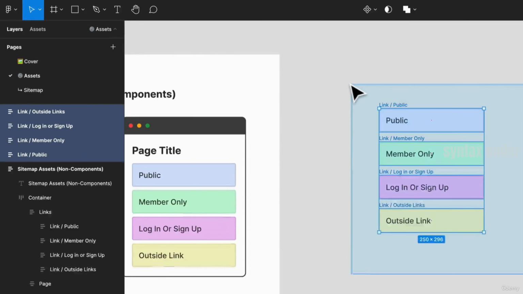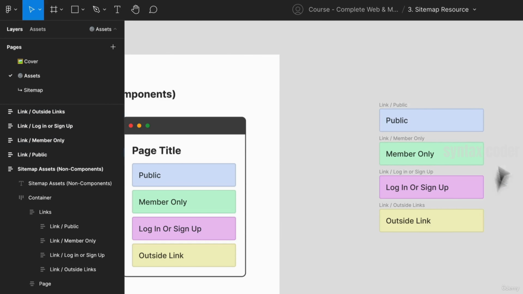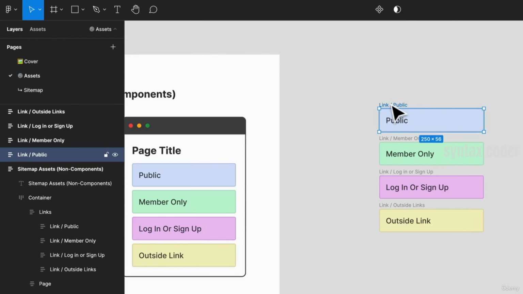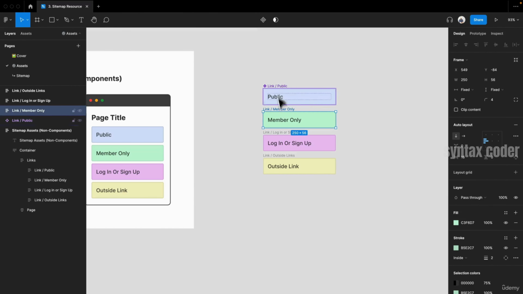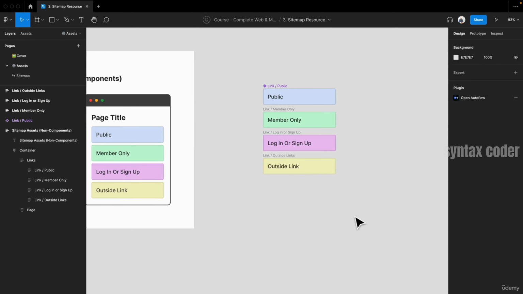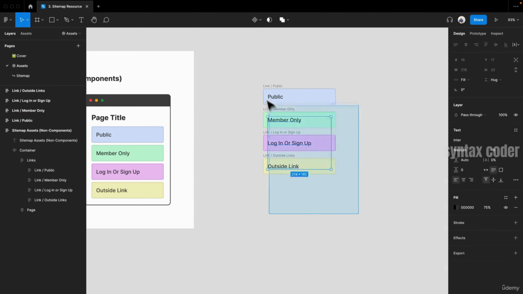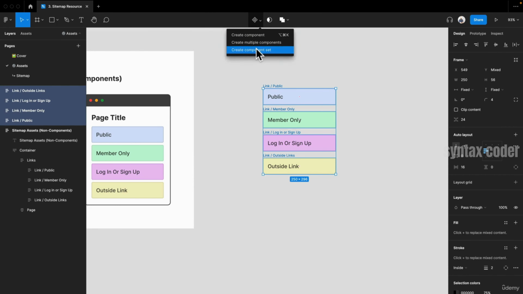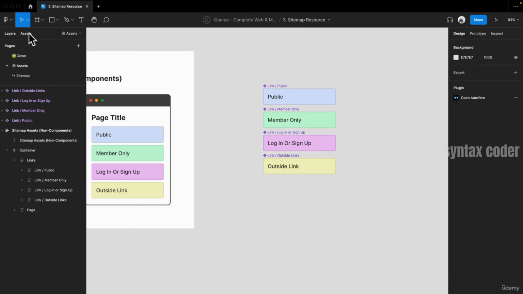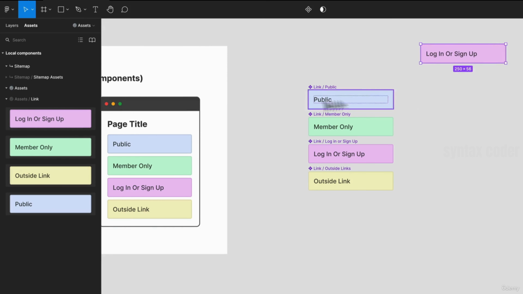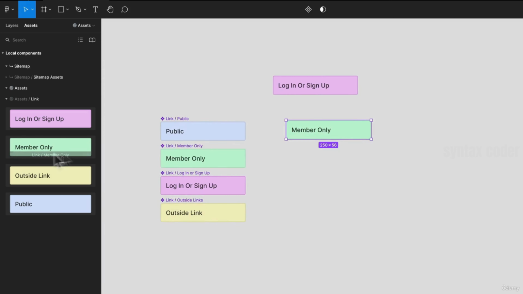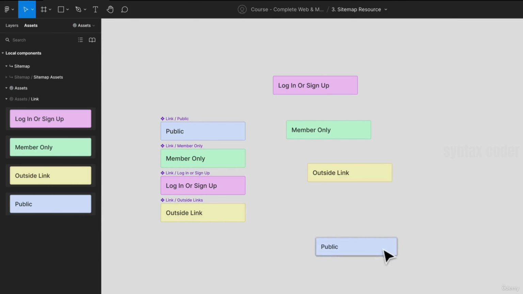So now that we have all of the components that we want to build, we can do a couple of different things. We can either just create a component like this, or using the shortcut, we can create individual components, or we can select all of them. So if I go back in time and undo that, we can select all of them, create multiple components, and now I can access all those components right here whenever I want. Just drag and drop them into whatever field I need, and so on.